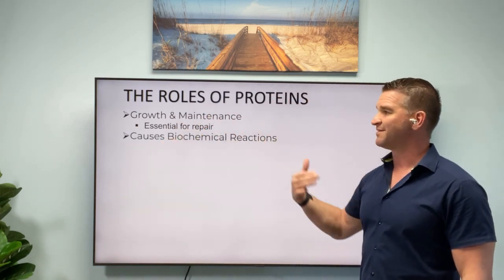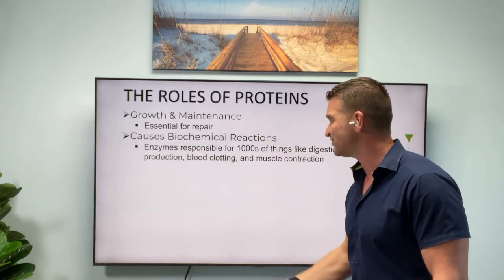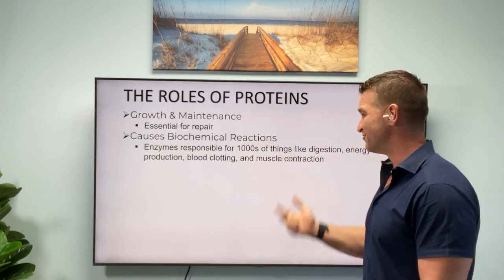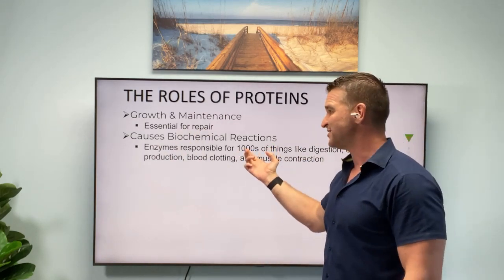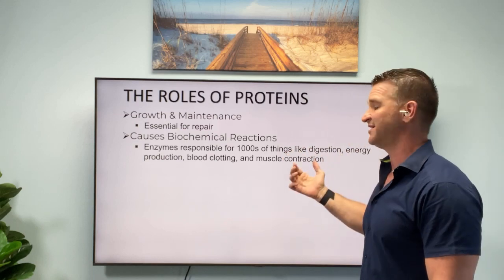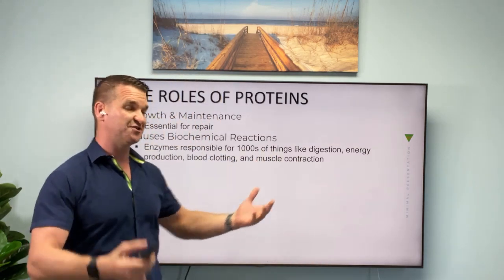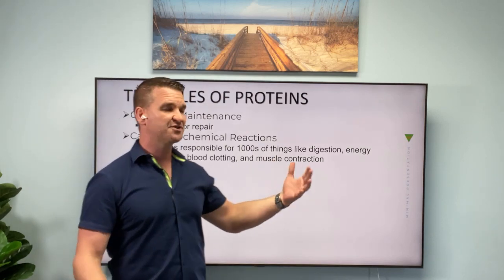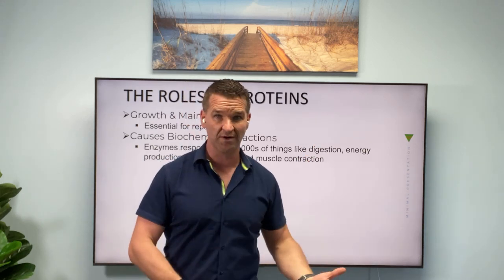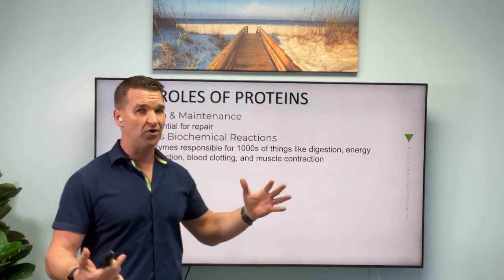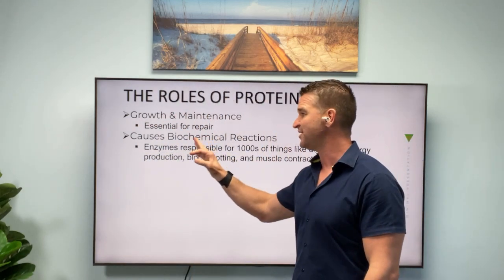Proteins also directly influence many biochemical reactions, because enzymes are proteins that are responsible for thousands of things like digestion, energy production, blood clotting, muscle contraction. Again, this list could be hundreds of things. Instead of writing 1,000 things, I just wrote thousands of things, but some of the key things. Digestive issues are a major thing right now. So many people have digestive problems. Energy production, so many people are suffering from low energy, blood clotting, muscle contraction. There's just an endless number of things that our body depends on protein for. Enzymes play such a big role in so many different things, and proteins basically make up enzymes. So they're important for so many of the chemical reactions.